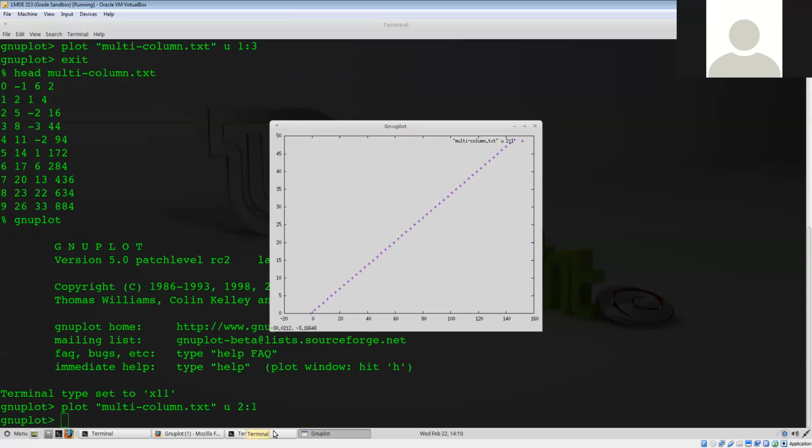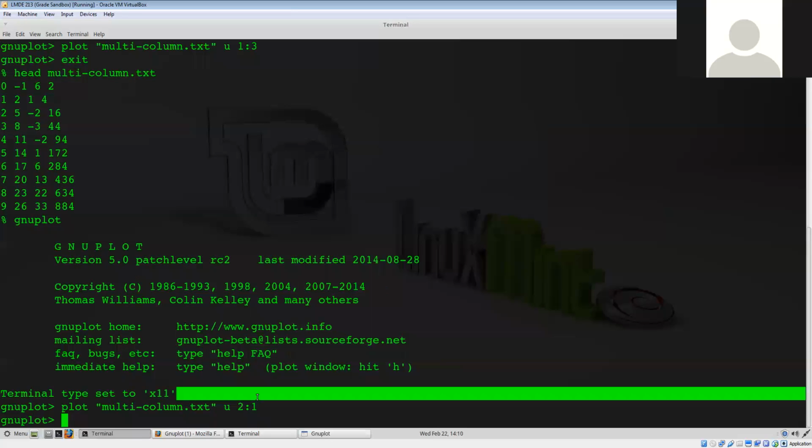We can actually run every column through an arbitrary calculation and then use that result as a plot. Like let's say we wanted to plot the second column squared. We could tell it to square the number before it actually puts it onto the plot and have it plot directly from the same data file.